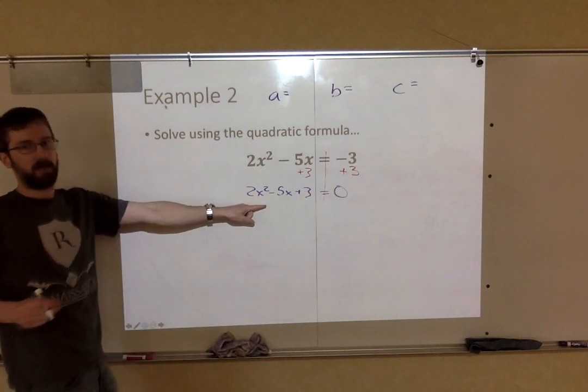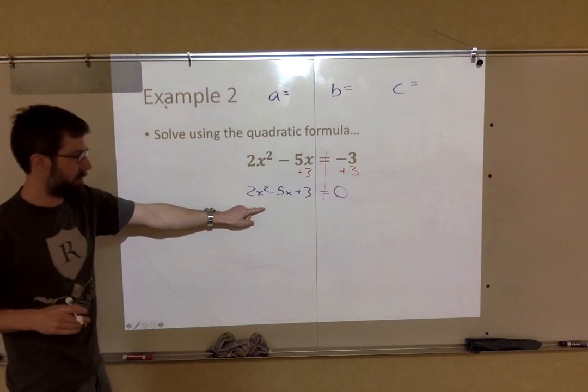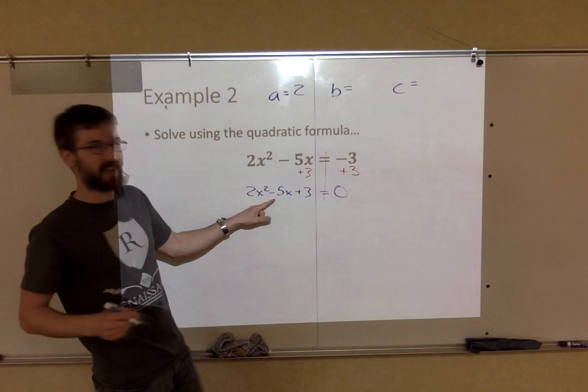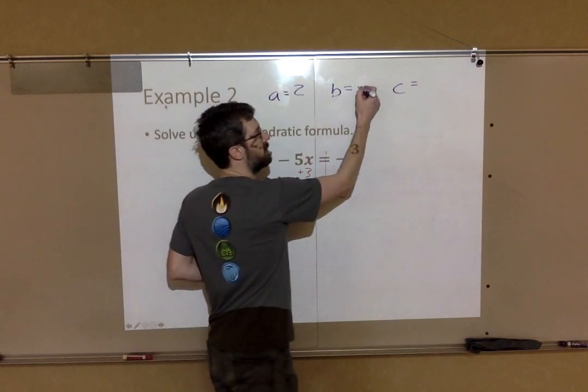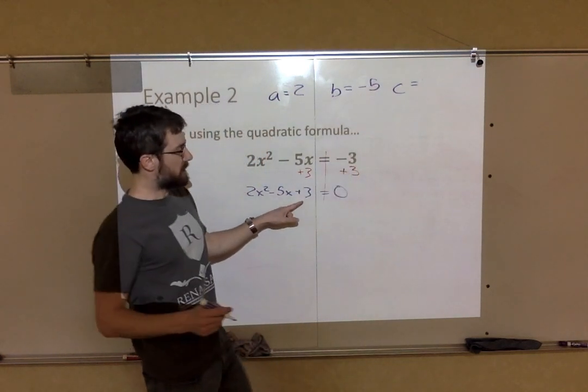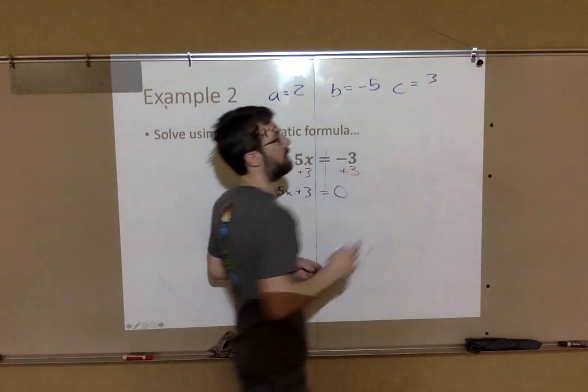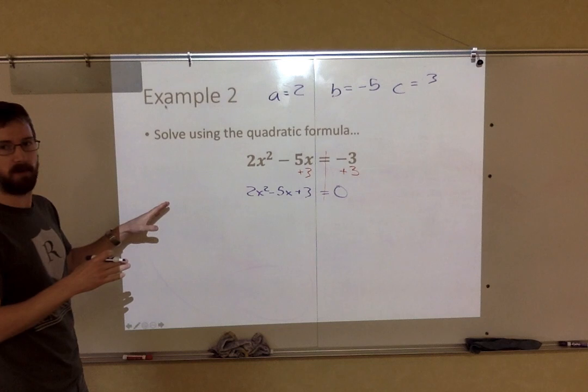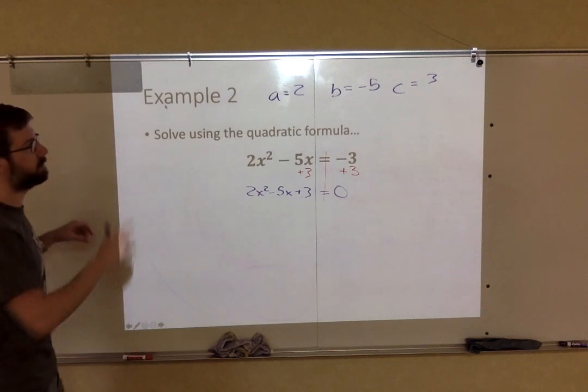And this is where I'm going to get the numbers for the quadratic formula. All right, so my a value is 2. My b value is negative 5 because it's minus 5. And my c value is positive 3. Now let's just plug it in and go. If you want to pause and try that one on your own and then check in a minute when you're done.